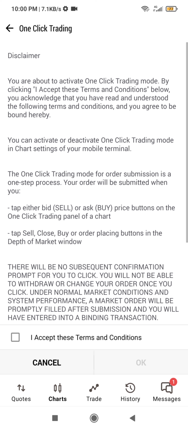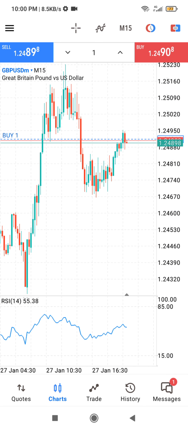So you see they are giving you a disclaimer. You have to accept their terms. You click I accept these terms and conditions, which means even if it is by mistake that you click, it will take you into the market. So you have to accept the terms. This is the option you are looking for to close many trades at once, and it can also help you to open a trade with instant click. So once you just click once, it opens it for you, but because I've not activated it, it won't give me that option unless I have accepted the terms.